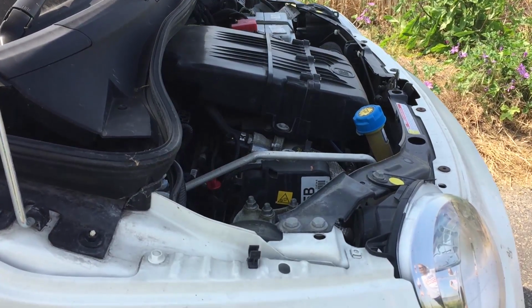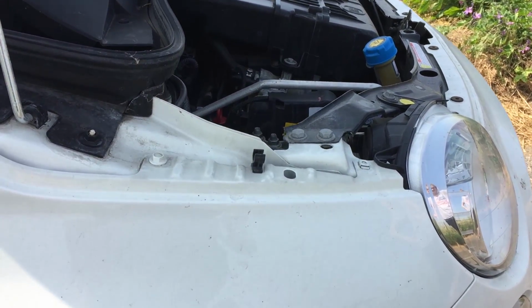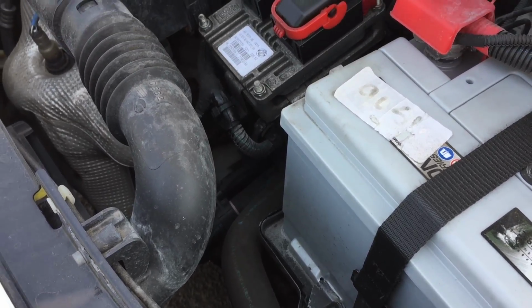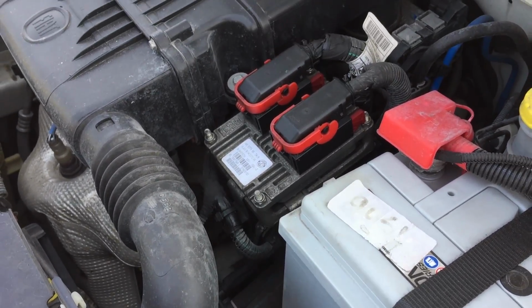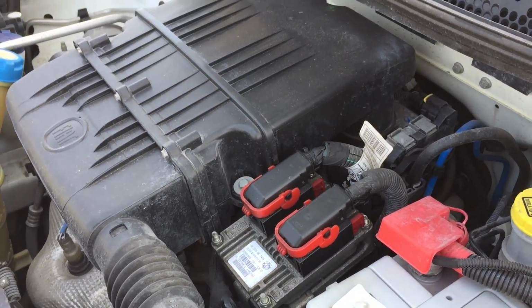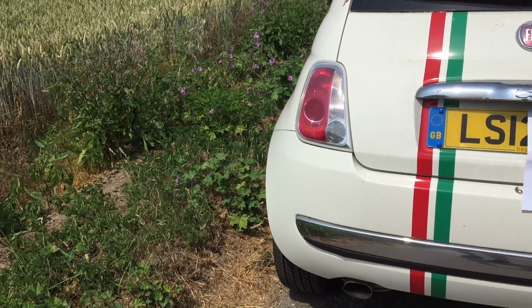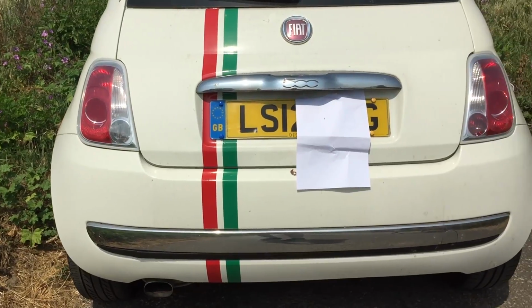That being said, the small economical engine means that road tax is just £30 a year, it costs £40 to fill up with petrol, and it's cheap to insure, even for a teenager. My 20-year-old sister paid £600 for the year, which in the UK is considered cheap for anyone under 25.